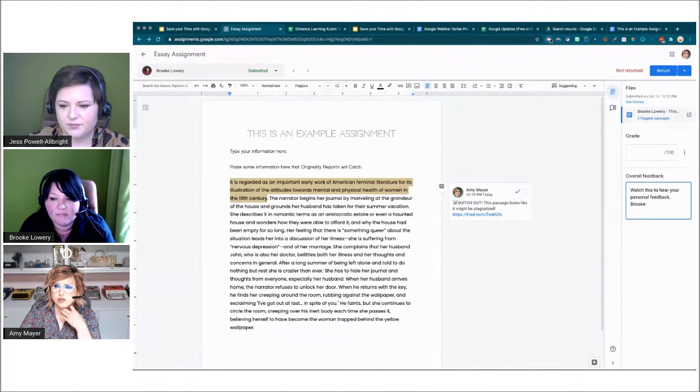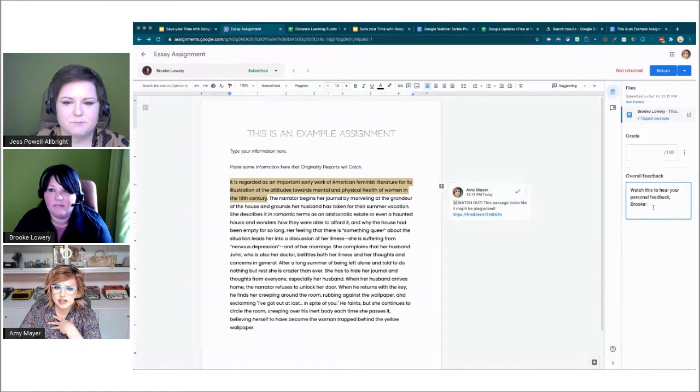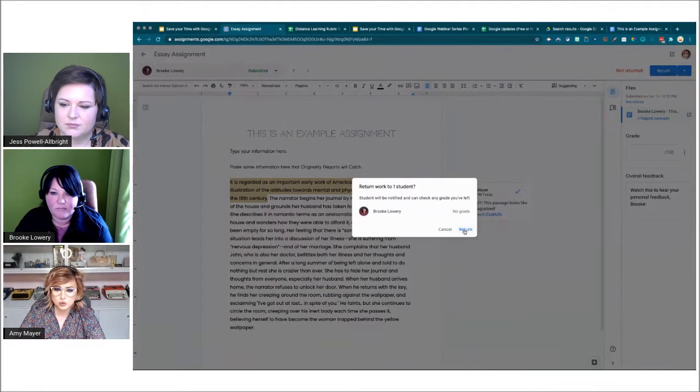Yeah, absolutely. So if you've got a screencast video created, you can just grab the link from that. We love Screencastify around here and use it all day long, every day. It's really easy to get a URL. You can paste that right in there and give Brooke access to that video so that if maybe this is just a first draft or second draft, not her final, she can watch it and get some further information about what she needs to do. Yep. And then, just like in Classroom, I can click return. I can give it a grade or not in here, and Brooke will be able to get that assignment back, continue working on it, and submit it again if she wants.